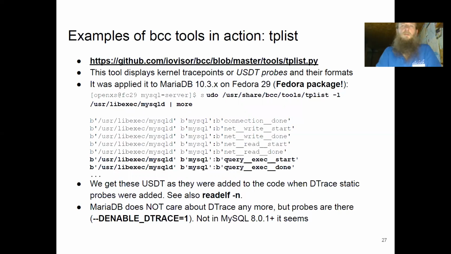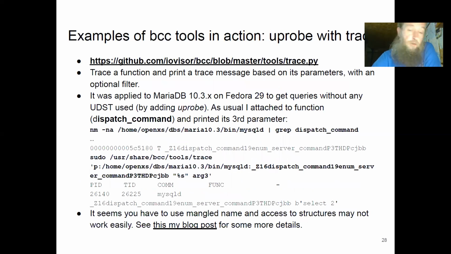One of them, quite important utility, is called tplist, trace probe lists. If there are any static probes added in the code, they can be listed. Thing is, that may be important. While MariaDB does not add trace points by default, static trace points, in MySQL 8.0 they are just removed. So for MySQL 8, tplist and dtrace, formerly inherited dtrace probes no longer exist. For MariaDB it works, or you can compile it so it works. It's not really needed because you can replace them all with dynamic probes actually, so it's not a big deal. But you can see what is there. No point to add another one if static one exists in the code.